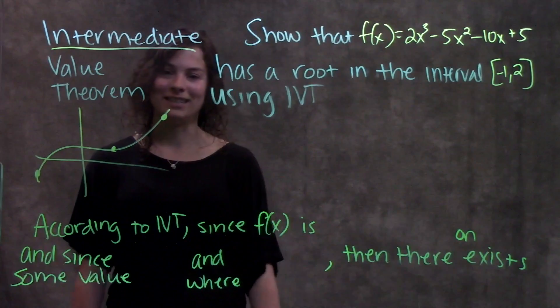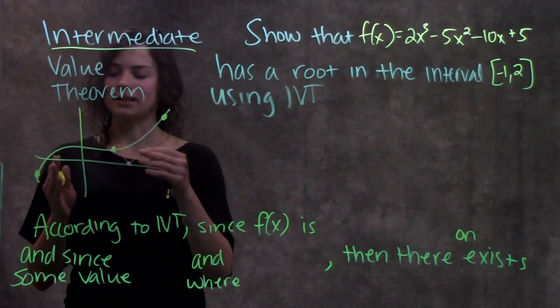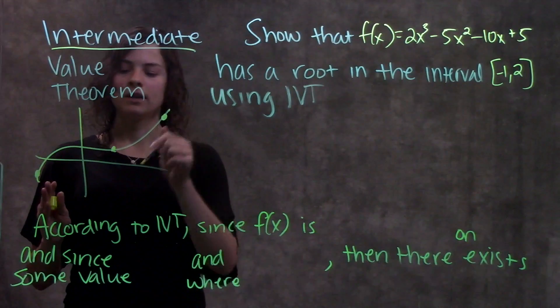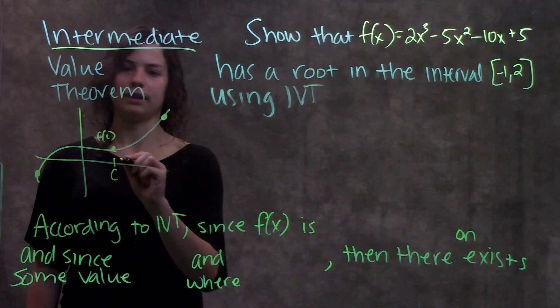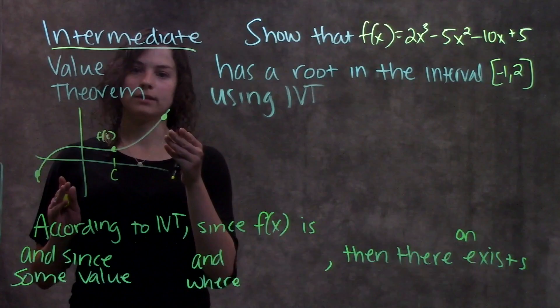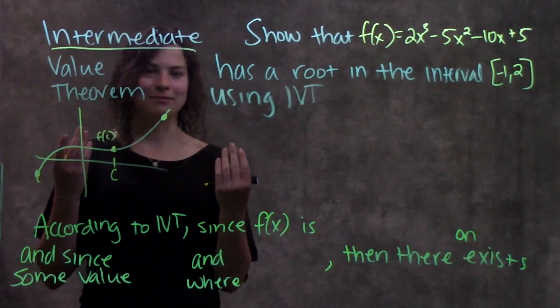Honestly, that's really all IVT says. It just says that if your function is continuous and it passes from this point up to this point, then there must be some value in the middle c such that f of c is in between these two points. And that's it. There's your message translation of IVT for you.